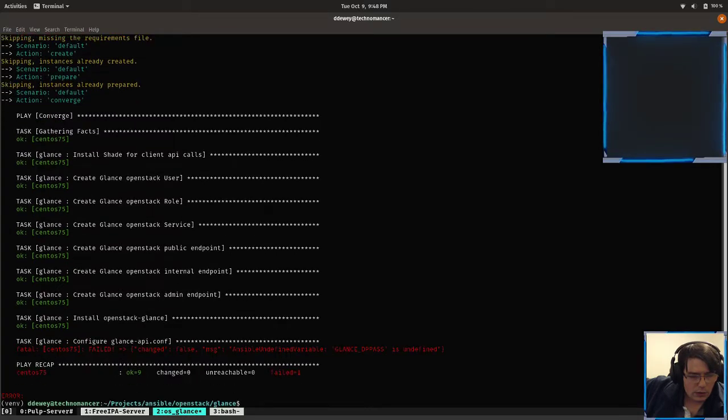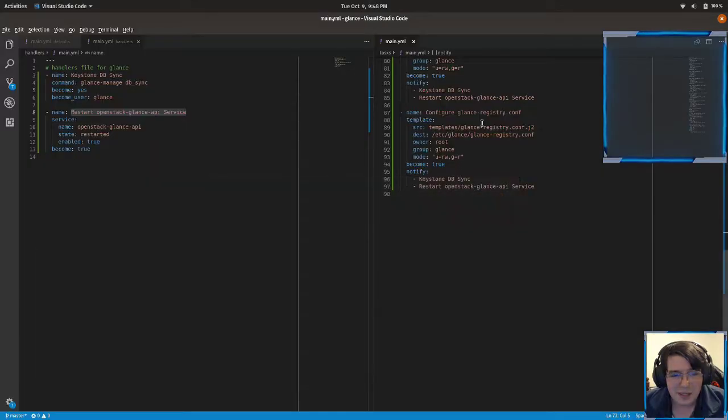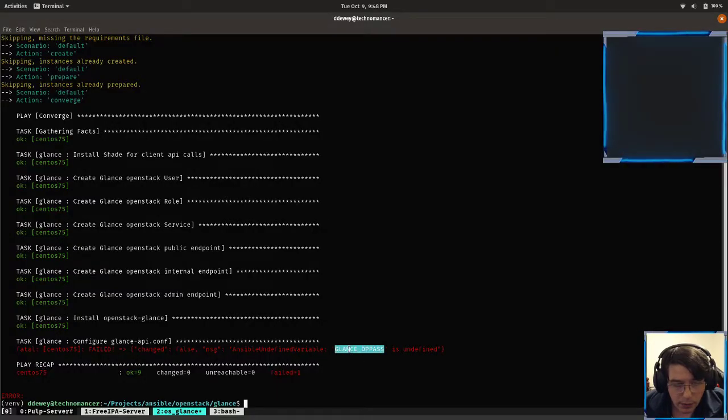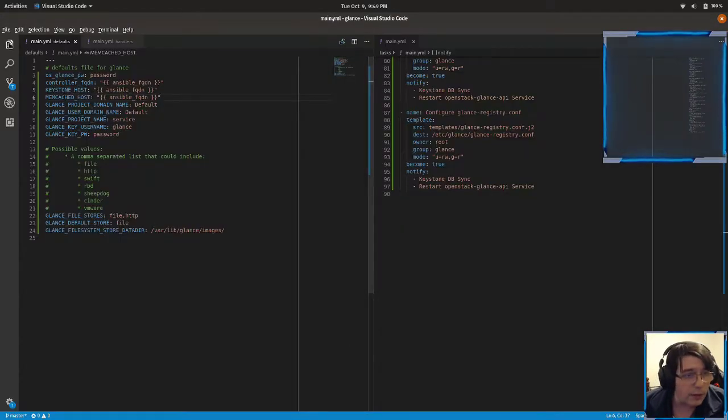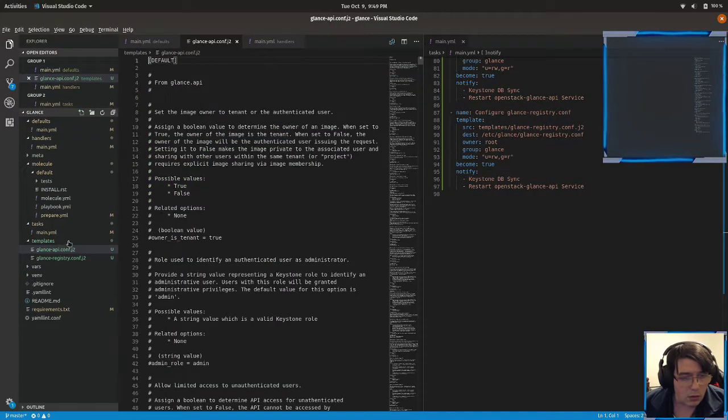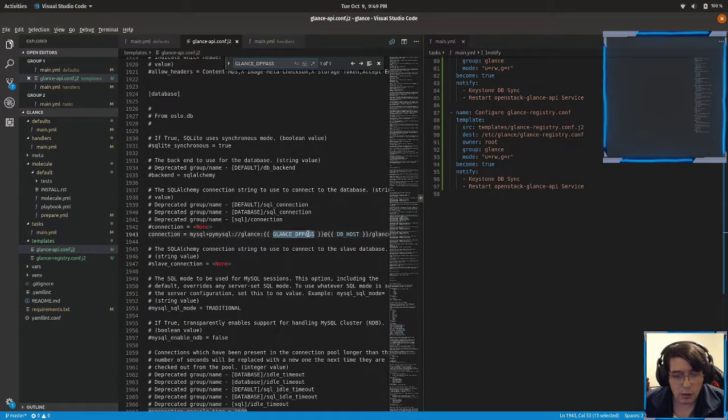All right. Install Glance. Oh no. Glance DB. Oh, that's misspelled. Where'd it go? DB. DB. Oh, that's why it's complaining. It's not defined actually. First off, let's find that and fix that. Which file was that? That's the API. I'll probably have to find it in the other one as well. This should be DB.